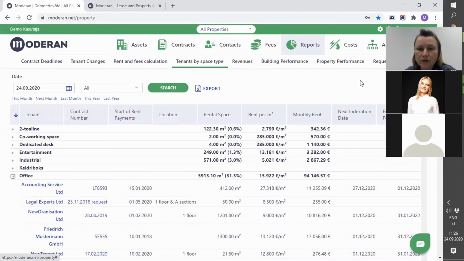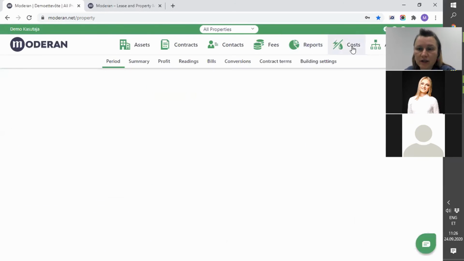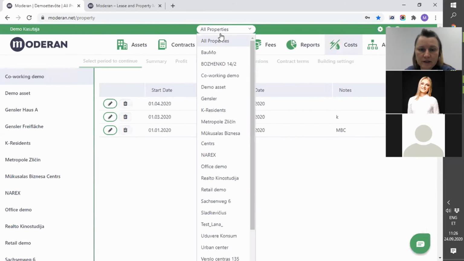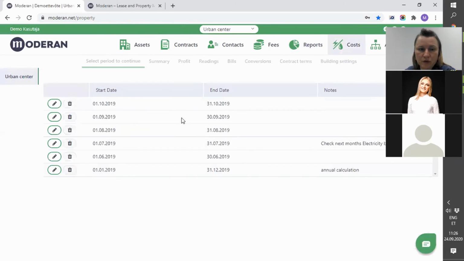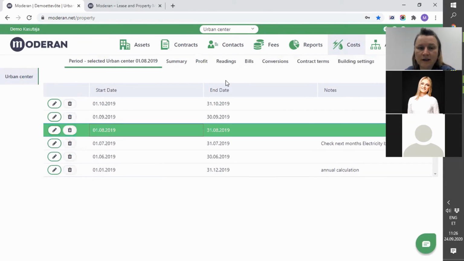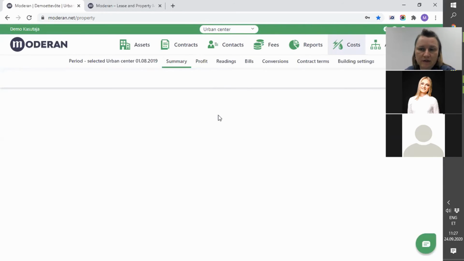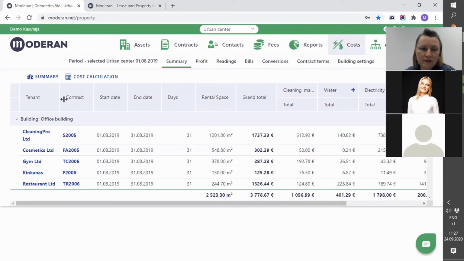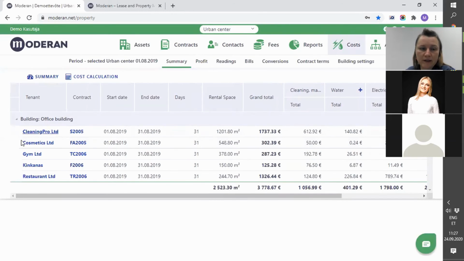And now a quick overview also of the utilities calculation automation, since this is usually the most interesting part in countries that do the utilities calculation on a monthly basis. So for utilities, of course, you first select the property because they're done on the basis of property, and then the period, which is usually the month. And you automatically first see that the first thing Moderan does is automatically populate the list of tenants that were in the building with an active contract within this period.